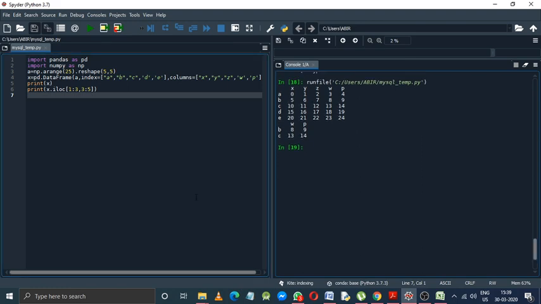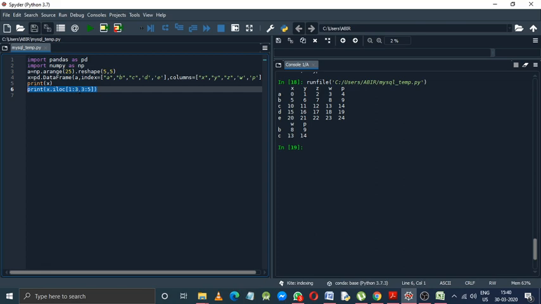See, if you write x.iloc, the program is just like the previous one. The data frame is the same data frame I have used. Just check the next line, this one. x.iloc, then I have mentioned 1:3. That means from the first to the third row I'm going to display, so the first and second rows are going to be displayed.